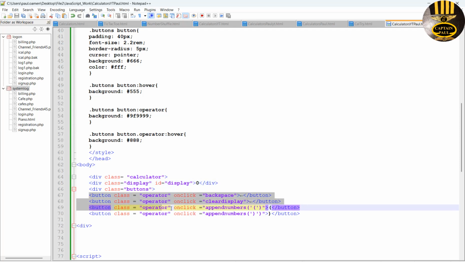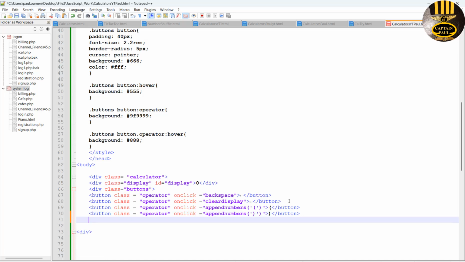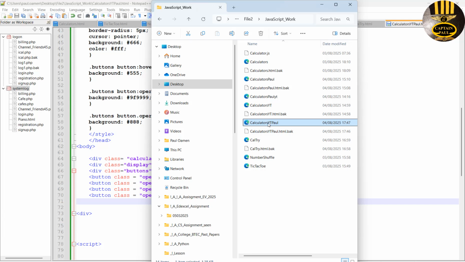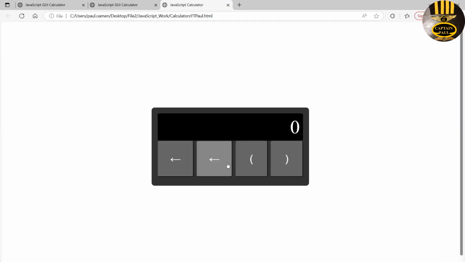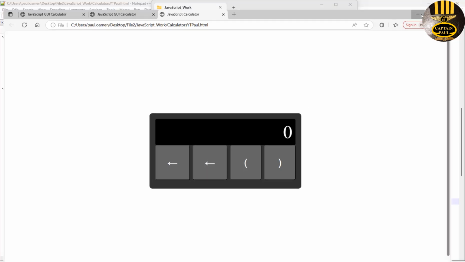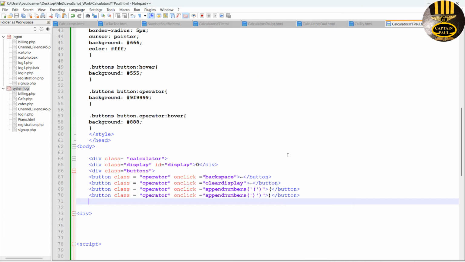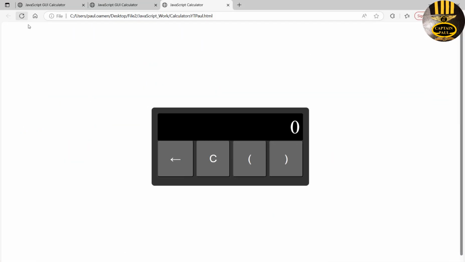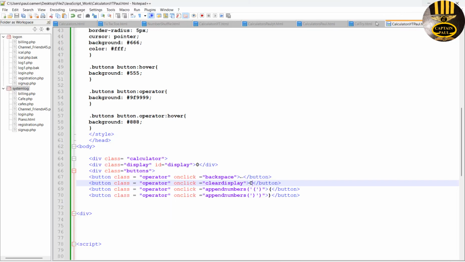So far, I've created 4 buttons in here. Right, so let's come down here and wait a minute. We can just have a look at this button. Let me save it and open up. There we go. Double click on that. Look at the 4 buttons, but this one should be C. Okay, let's change that to C. Here it is. This is 3. It's a C. Save. Let's get it refreshed. There we go. That is fine.